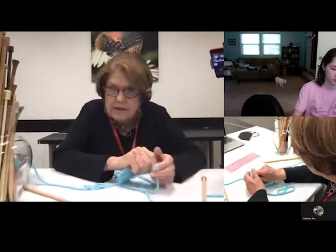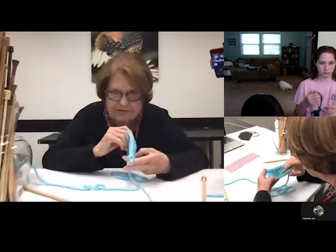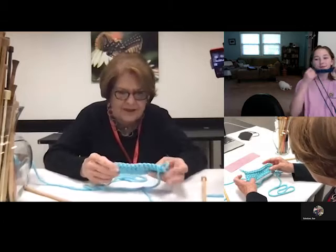You've tied a knot on the end so it can't unravel, and so now you can wear your scarf, except this is a little bitty scarf. This would have to be a little bitty doll scarf.